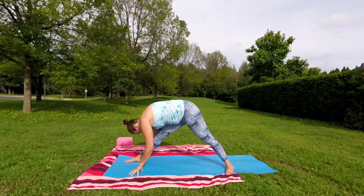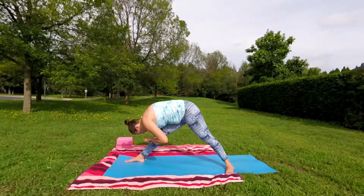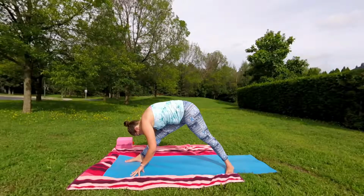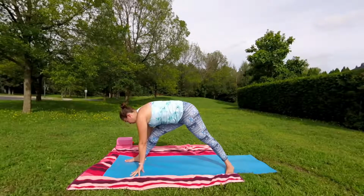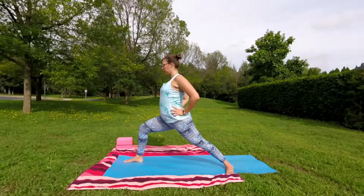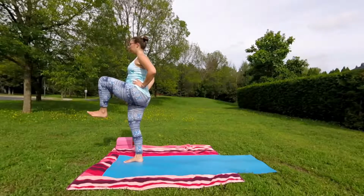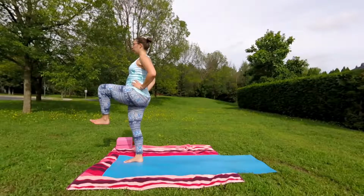Keep turning your left hip down and forward to the front of the mat. Inhale, lengthen back up, hands to your hips. Bend your front knee. Warrior one again. Then step up, put all your weight into your right leg as you bring your left knee into your chest without holding it.